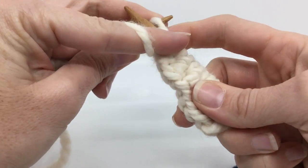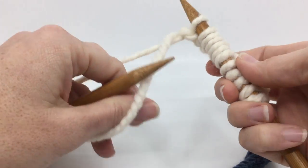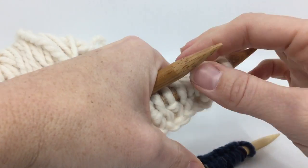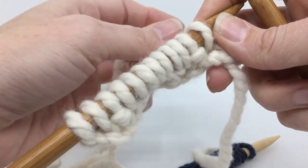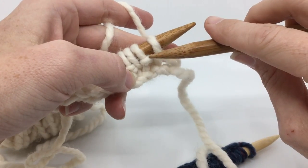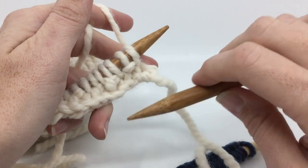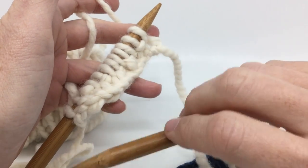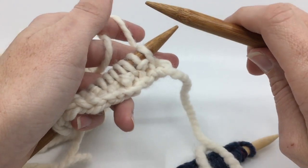So our last stitch is a purl. Now, the reason that we're doing even numbers is because when we turn our work, when you feel comfortable enough, you will just be able to start knitting and purling again. Your stitches are already situated. So you can see the knit here and you can see the purl next. So when you learn to read those stitches, you know what you have next. So that way you don't have to go, oh, what do I do first? Do I purl or do I knit? Every single time, if it is an even number, as soon as you turn, it's knit, purl, knit, purl. Turn it again, knit, purl, knit, purl. So that makes it much easier.